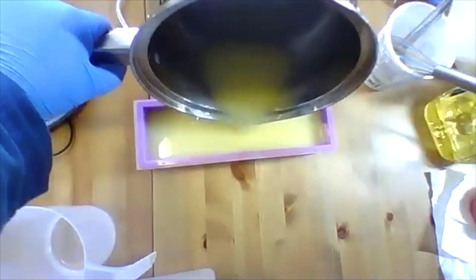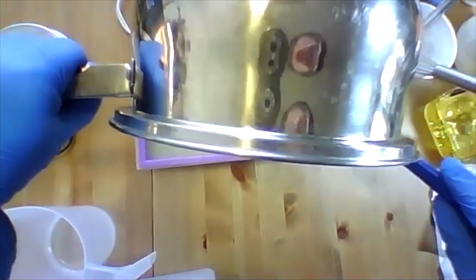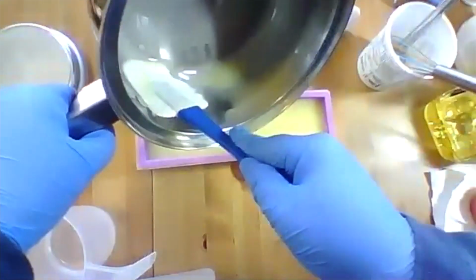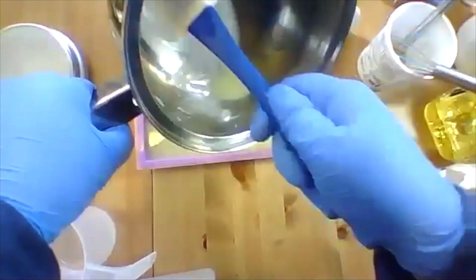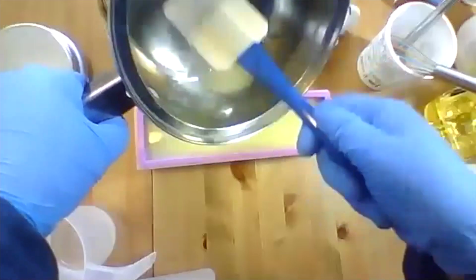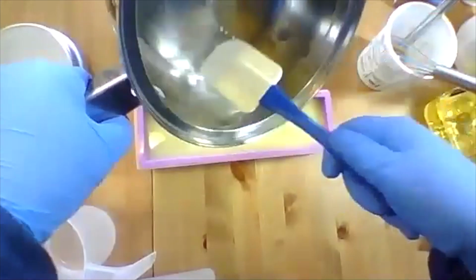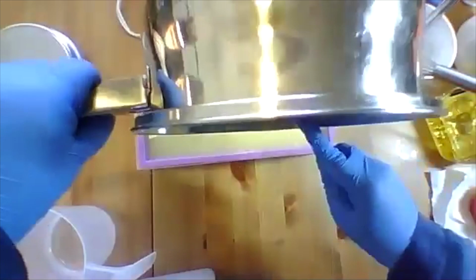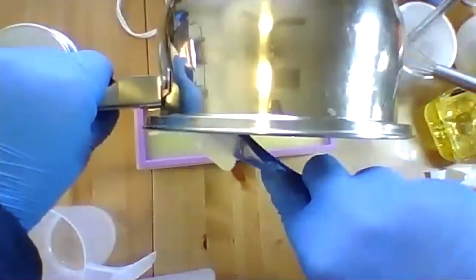And feel free to pipe up if you have a question. If you mess up your bar of soap, is there any way to salvage it, or is it just toast? So it depends on what you've messed up. I have, and I will show you some examples. I've had a lot of soaps that have had what I would call cosmetic failures, which means that the design didn't turn out the way I wanted. It might look a little bit ugly. It wasn't what I was going for, but it's still fine. It's still soap. It still smells good. It's still usable. It just doesn't look the way I wanted it to.